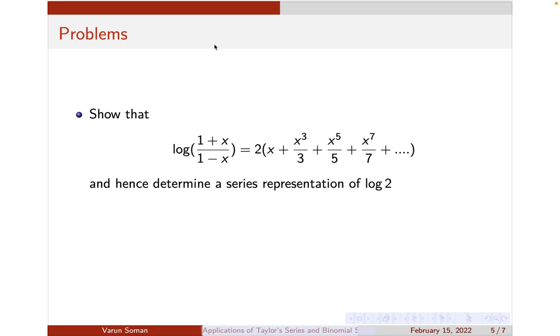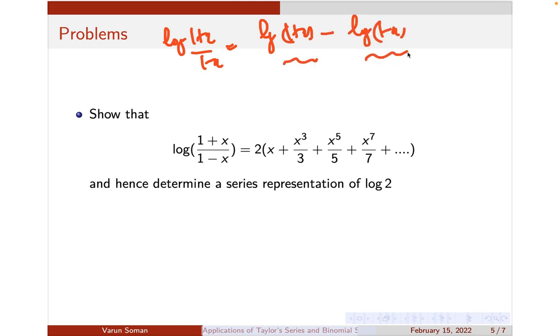But you know that log of 1 plus x by 1 minus x, and log a by b is actually log a minus log b. So log of 1 plus x by 1 minus x is actually log of 1 plus x minus log of 1 minus x. You know the expansion of this, you know the expansion of this. Combining them, you will be getting this expansion.